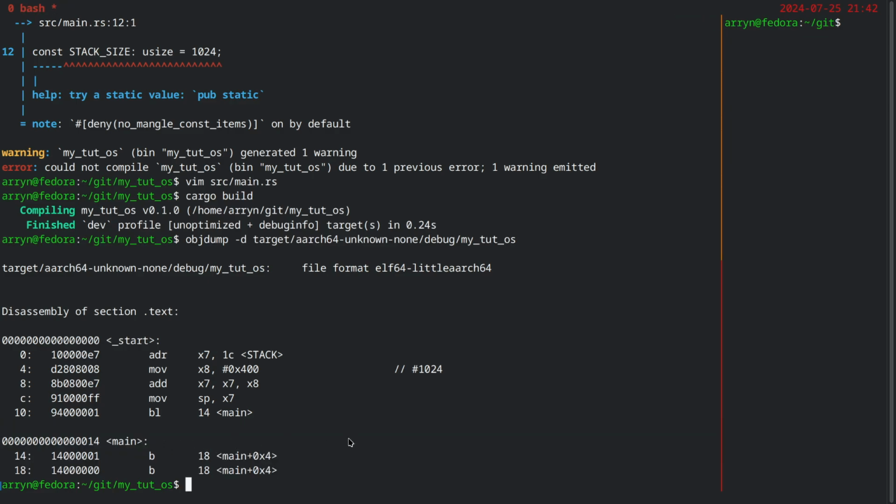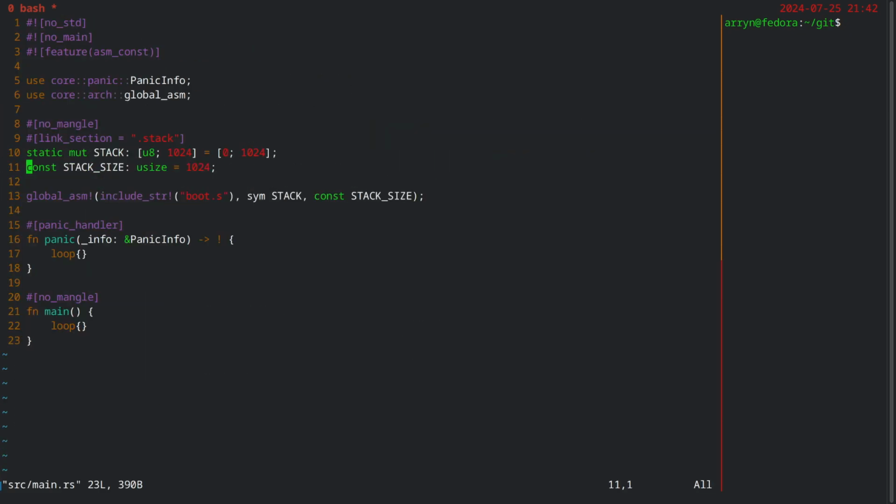Since we're gonna put this all into QEMU, I'm gonna write a little serial driver thingy, which is just gonna write an A to the address that is needed.